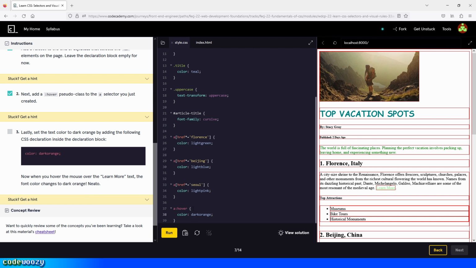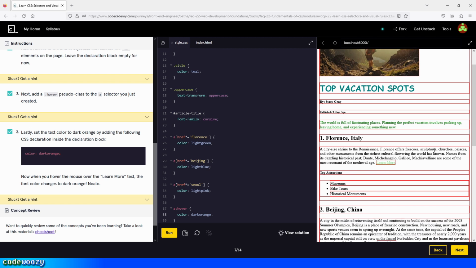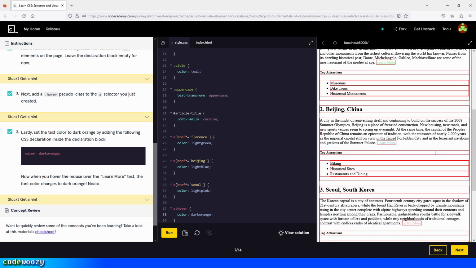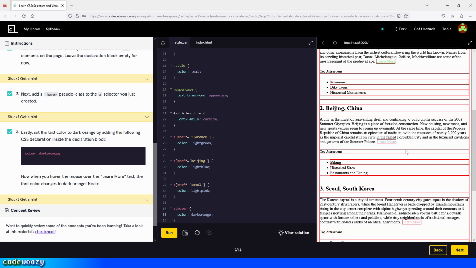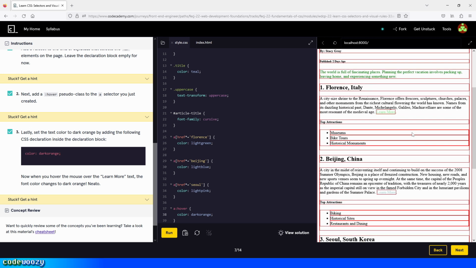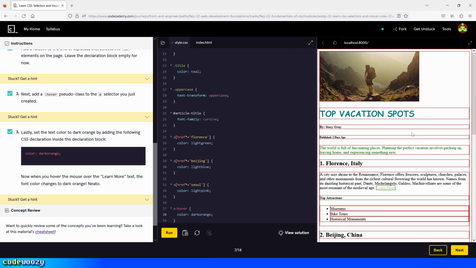So let's click on run and give it a try. Let's try the anchor element that we see right here. There you go. It changes to orange when we hover over it with the mouse, and then the second one and the third one. So everything works fine. Perfect. Let's continue.